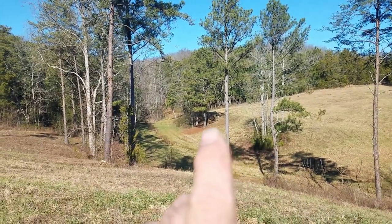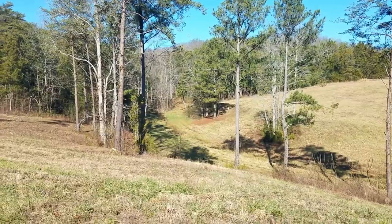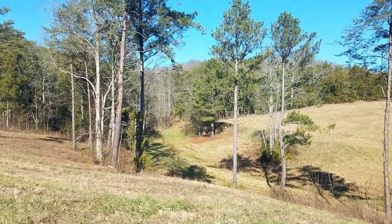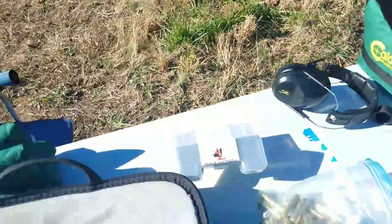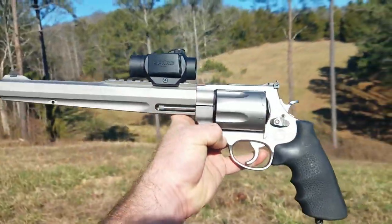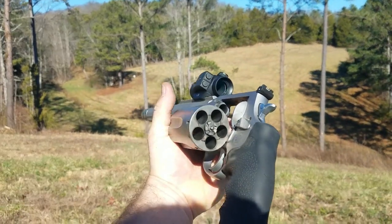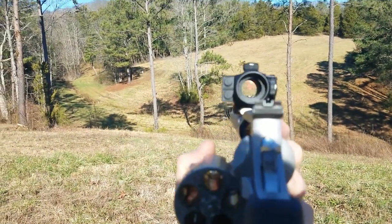Where is that little dude? Right there. I actually measured it out with a tape, and it was 101. But anyway, it was just a yard beyond 100. Now, this is the pistol. This is a mighty fine firearm. I have to hold it at arm's length. This is the 10.5-inch performance center from Smith & Wesson.